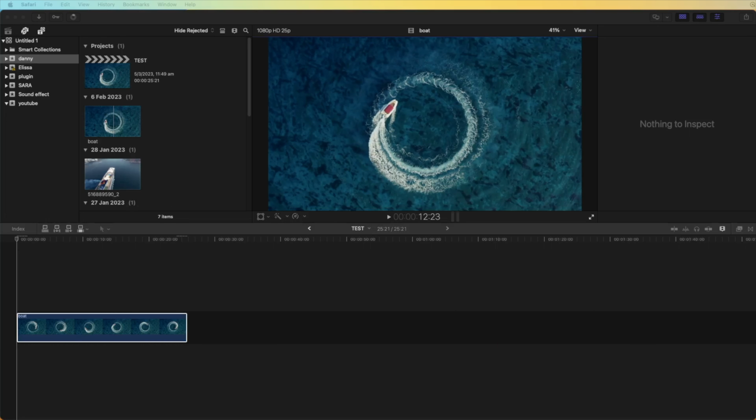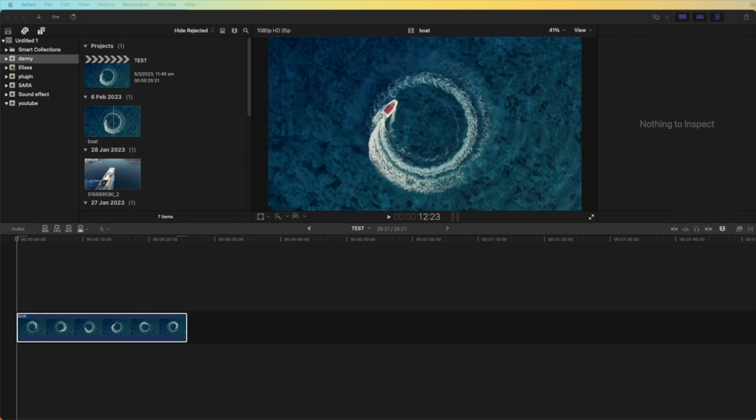I'll talk about how to leave a file in place and leave a file copied to the library, and the rendering. I just want to tell you about this topic, only how to save the storage after your project has been done, or during the time you're working on the project.